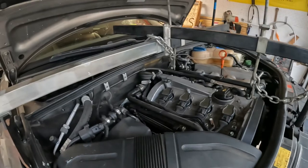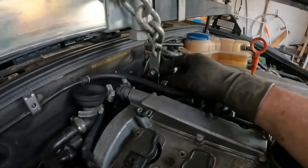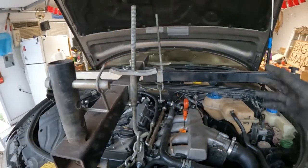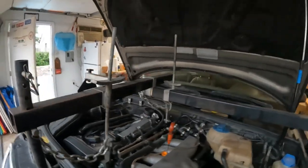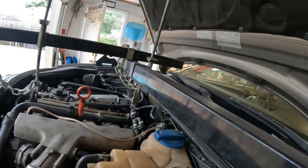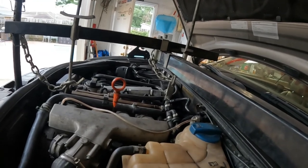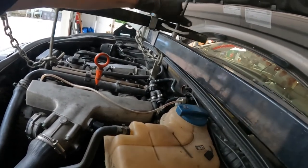All right. So obviously there's points on the engine that have bracketry to install this type of equipment. It just kind of holds on to the fender. You want to make sure it's supported with an end fender, and you watch the motor go down. It's a really cool little invention here. If you do this kind of work, this is what you need, and this little support right here is great for front wheel drive, rear wheel drive. However, you gotta do a clutch or something, you need to remove the subframe, this is how you do it. Just hold the motor in place.